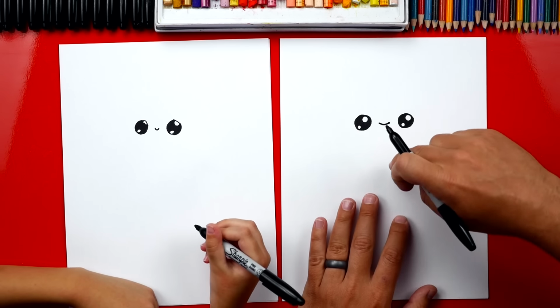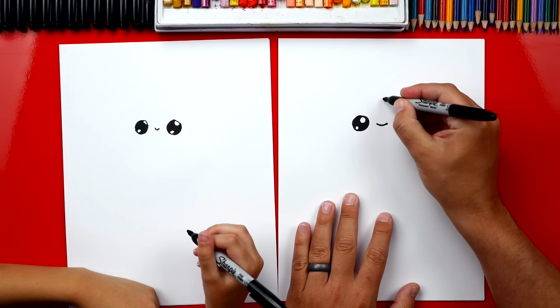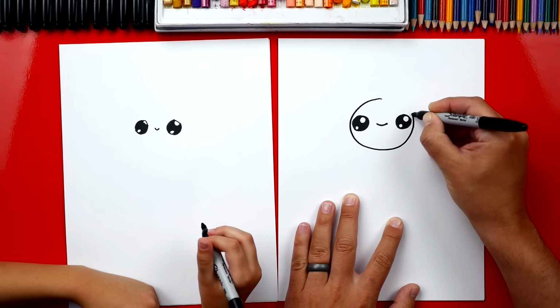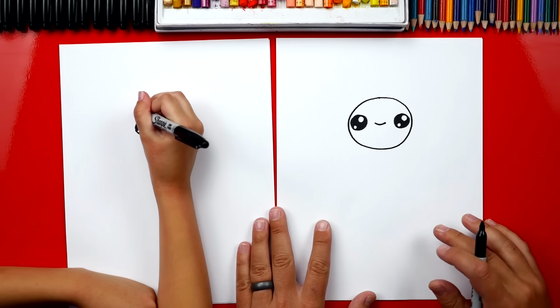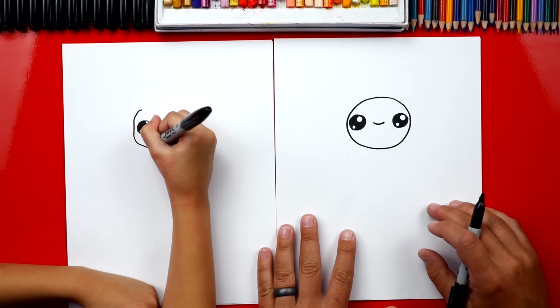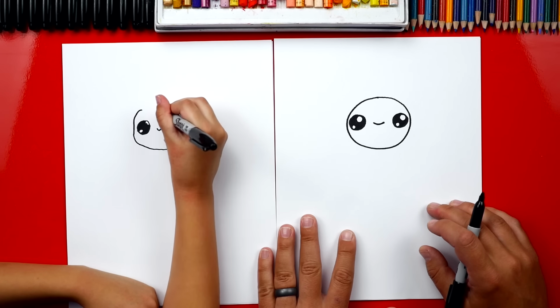Now let's draw the face for our sunflower, the center part. We're going to draw a big circle. It's going to go around and almost touch the side of the eyes. Here we go. Is that fun? Yes. You could do it. Around. Oh, it's such a cute little sunflower.